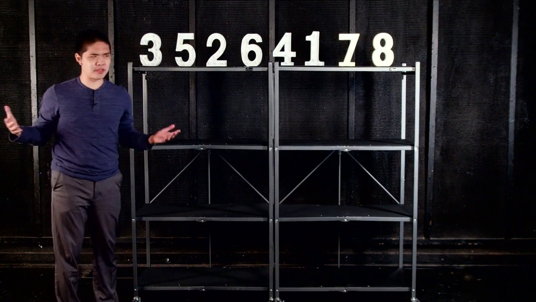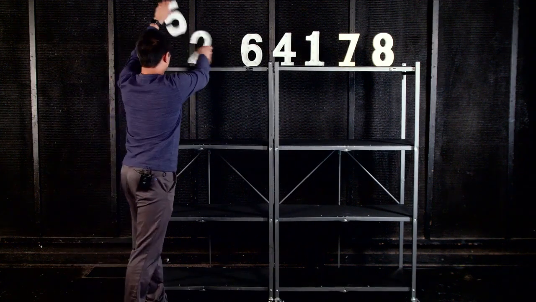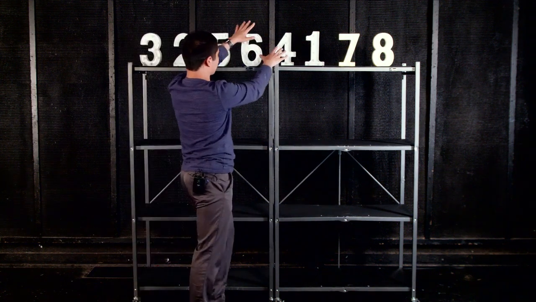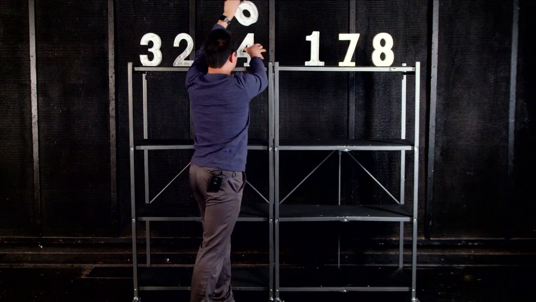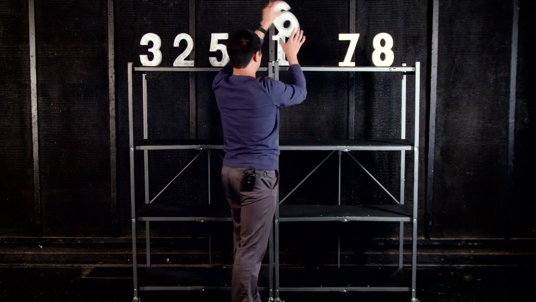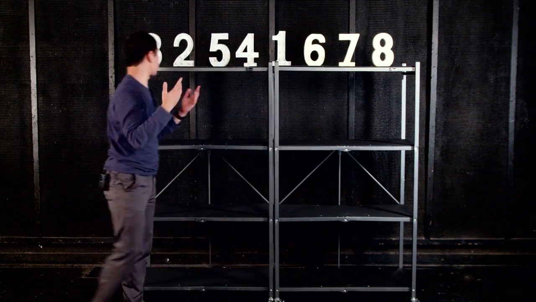Yeah, sure. So I just repeat the process again. The 3 and the 5 are OK. The 2 and the 5 are out of order, so I'll swap them. The 5 and the 6, those are fine as a pair. The 6 and the 4 are out of order relative to each other, so I'll switch those. And the 6 and the 1, those are out of order as well, so I'll swap those. And now the 6, that I can say is in its correct position. And I'll repeat it again.